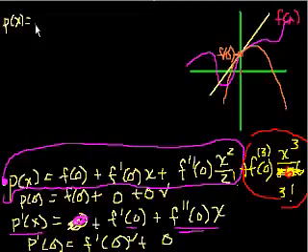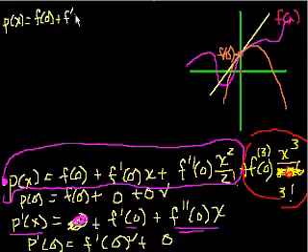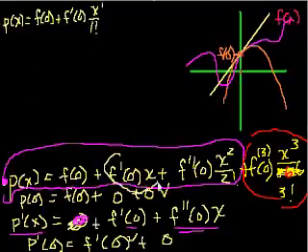Well, the polynomial would become p of x is equal to f of 0 plus f prime of 0 x. And let's just divide it by 1 factorial just to make it clear that that's a 1 factorial, right? And that's an x to the 1, right? That's just this term, but I just wrote it a little differently. And this term right here is f of 0 times x to the 0. I know that's really messy, but hopefully you see what I'm saying. And that's over 0 factorial, right? 0 factorial is 1, x to the 0 is 1, so it's just f of 0.